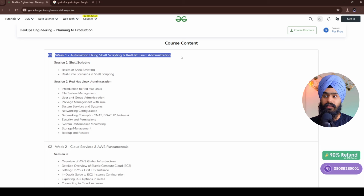In the first week they are saying that they will start with automation using shell scripting. So for me it is a really good impression that they will start with a scripting language. They could start with shell scripting or with Python, but they are not teaching Python, which is fine, because at the beginner level you don't have to be confused. Once you know shell scripting and programming, you will be able to deal with other programming languages also. So for me it is a good impression that they are starting with shell scripting.